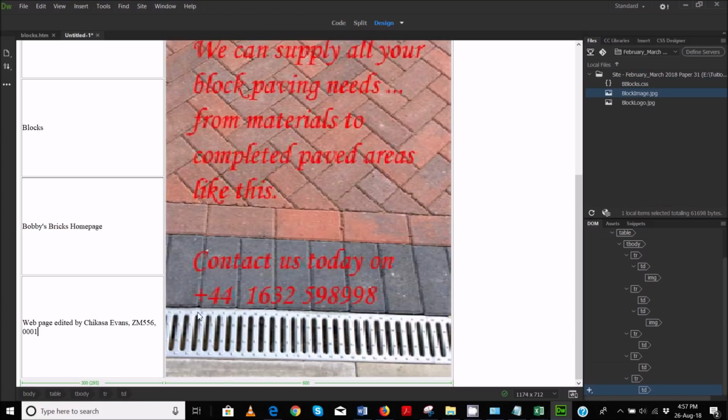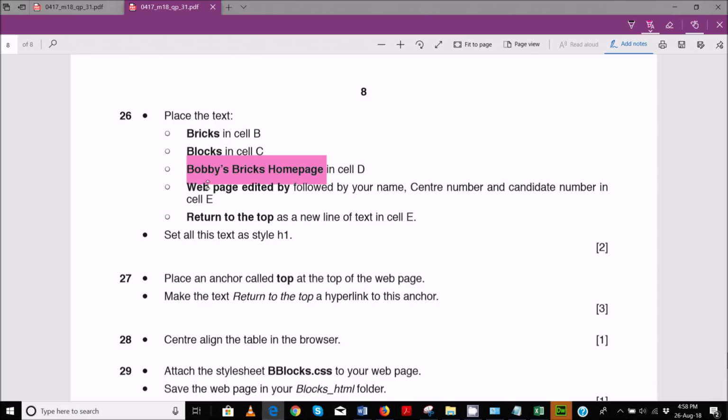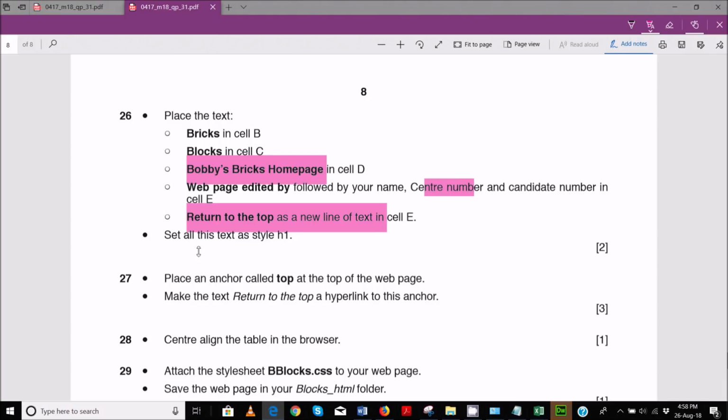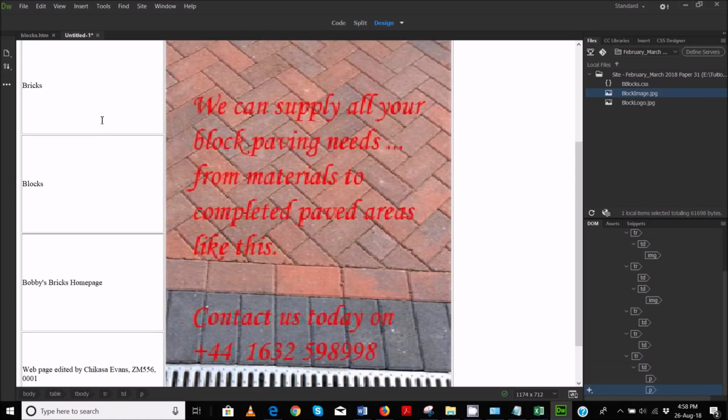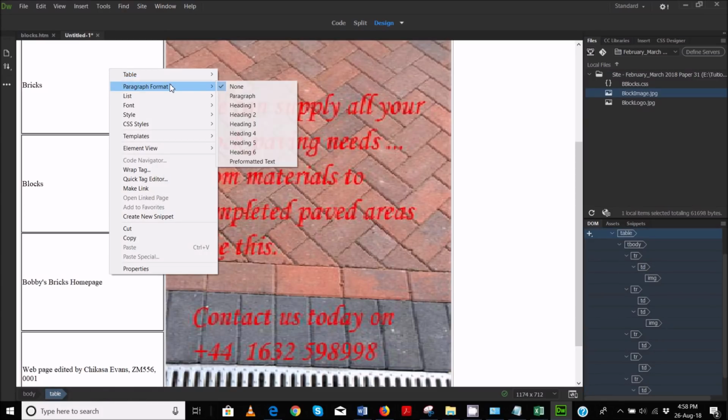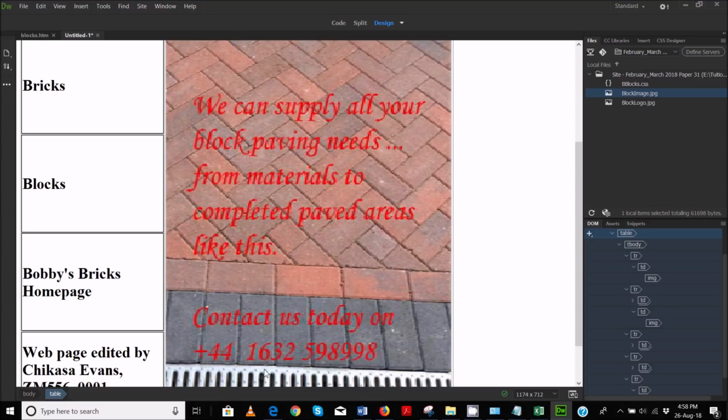Then below this one, we're told to follow with center number, candidate number, and then return to top as a new line of text in cell A. So return to the top. Then set all this text as style H1. Just highlight all of them, right click, go to paragraph and set it as H1.